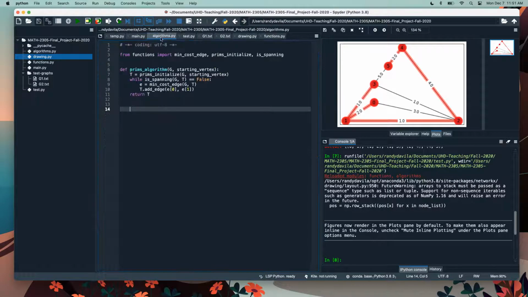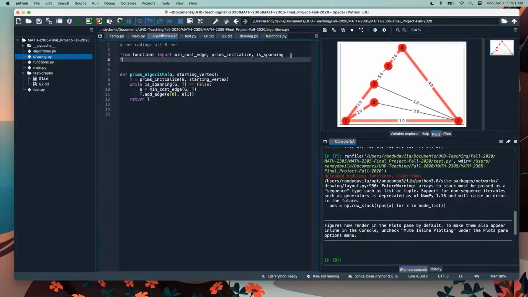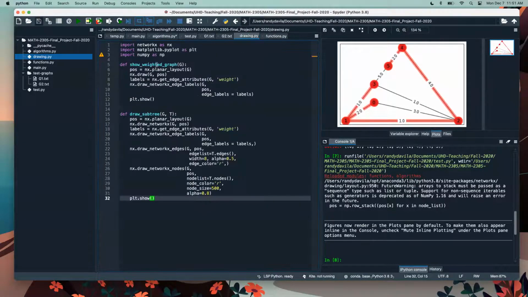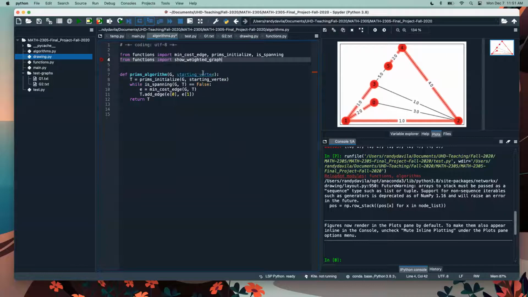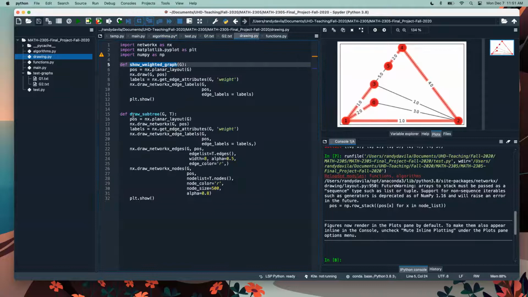So if I go into algorithms, I'm going to say from functions import, the two functions I have in here are show weighted graph, copy that there, and then also draw subtree.